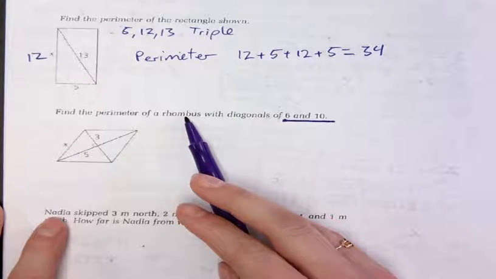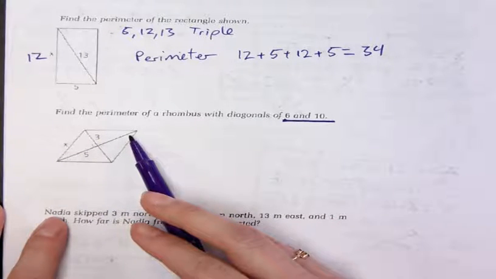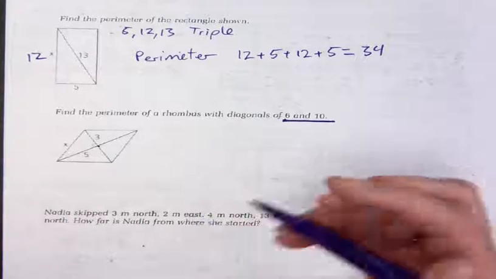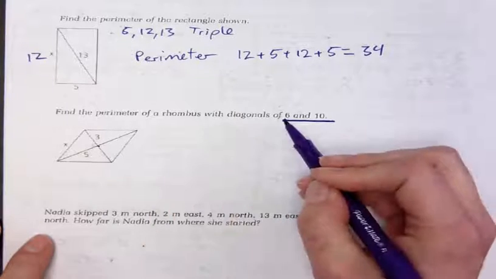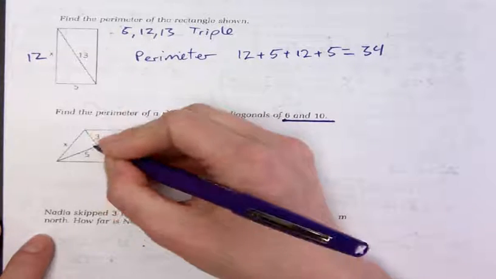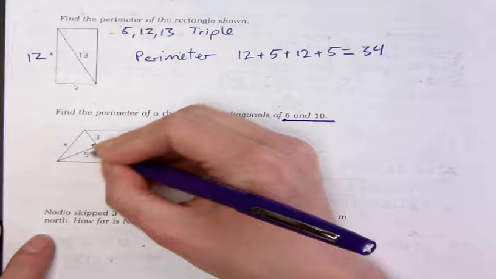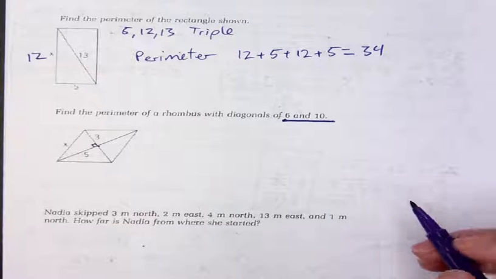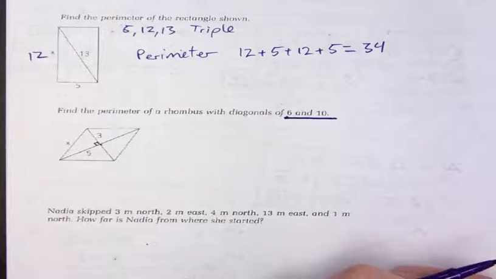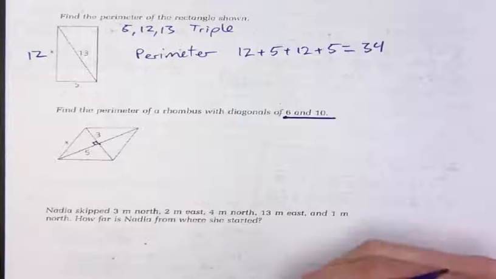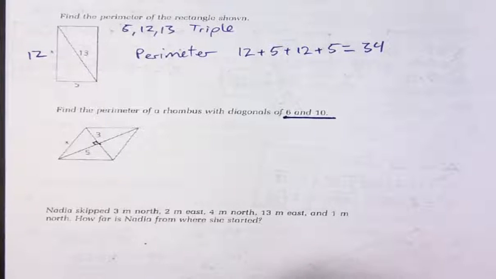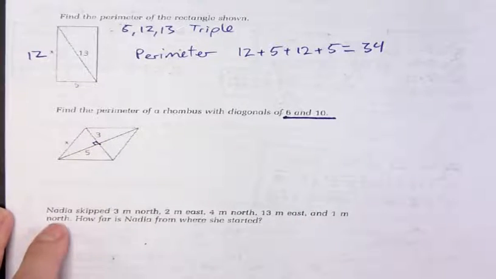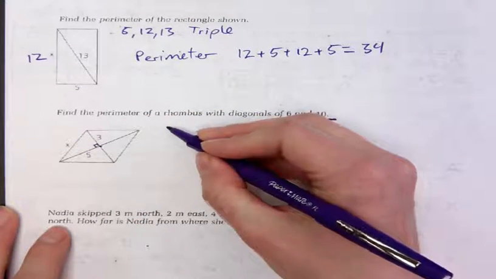So we know by definition the rhombus has perpendicular diagonals, and they bisect each other. Okay, we just did those properties in our last unit. And so if it tells us diagonals are 6 and 10, we know each little triangle has sides of 3 and 5. And then, is that one of our triples, or do we have to do the math? We have to do the math. Why do we have to do the math? Yeah, because 3, 4, 5 would be a triple, but 5 would have to be that hypotenuse. And so instead we have to do the math.